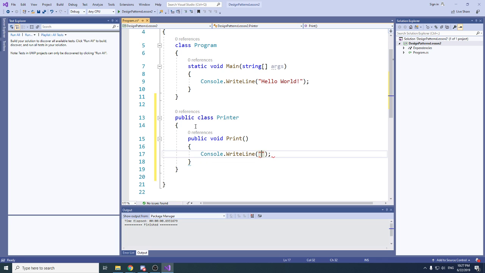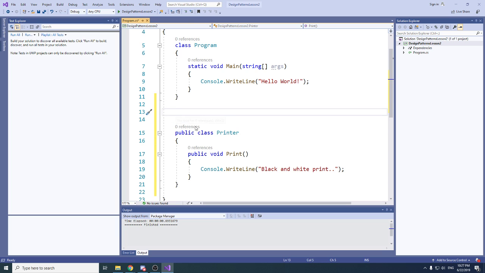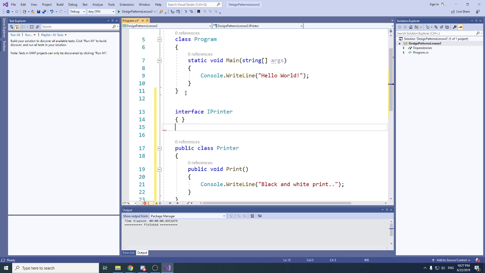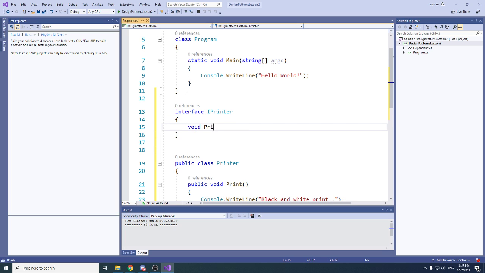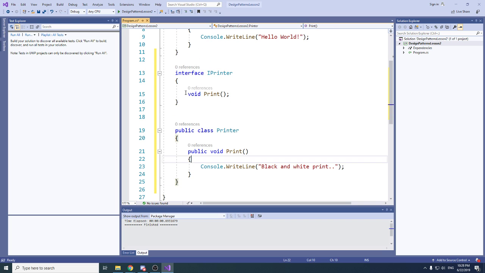And we'll say black and white print. And that's all. Very simple. Now we have an interface, iPrinter, which also has a method print. And that's it. That's our printer. Printer implements iPrinter.